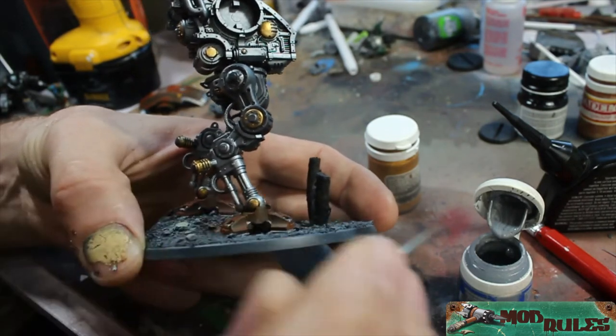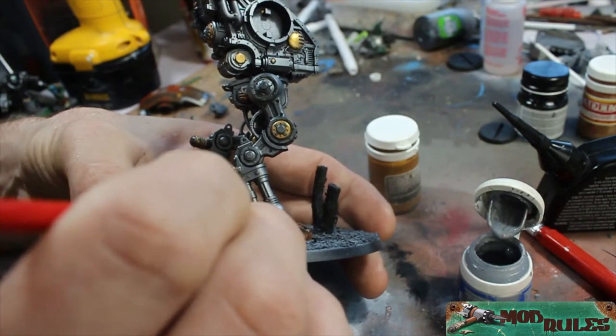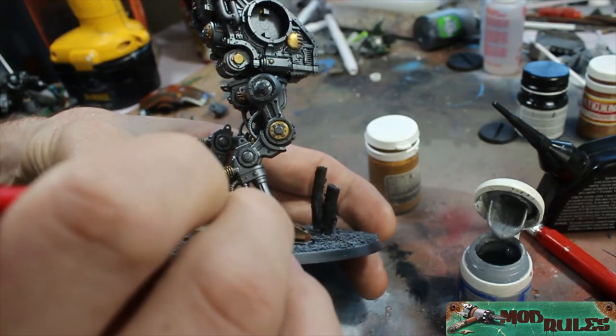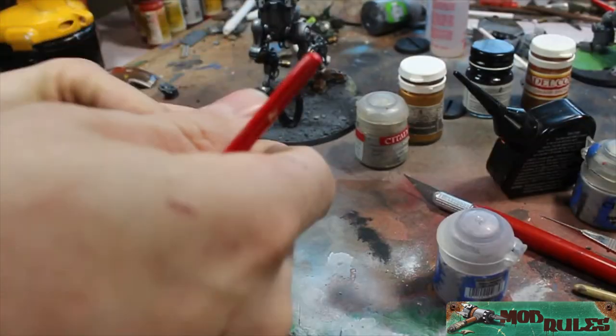Okay. I was going to say we're going to do some Nuln Oil after this, but I just realized that there's some gray that we have to put down for the rubber boots. Right, I'm going to do this off camera to speed it up, and we'll come back. So a boot problem we have to take care of.